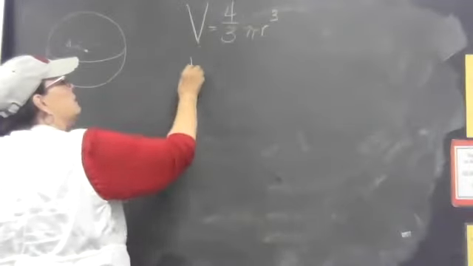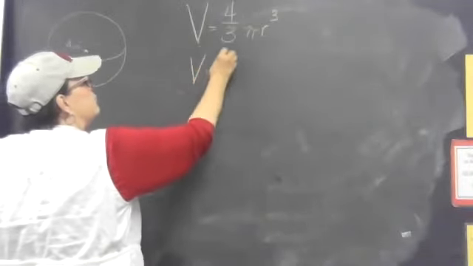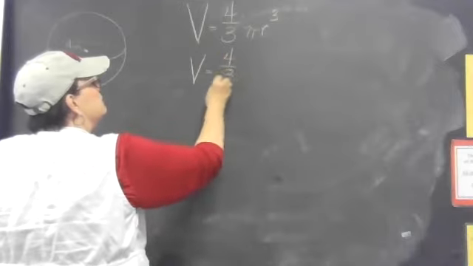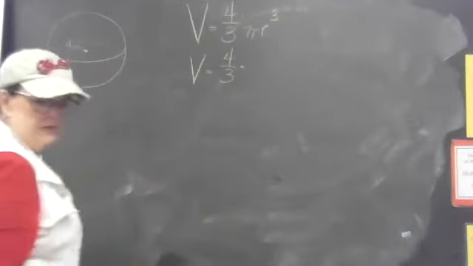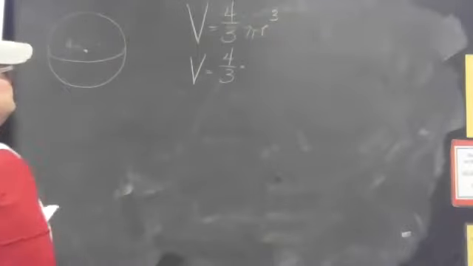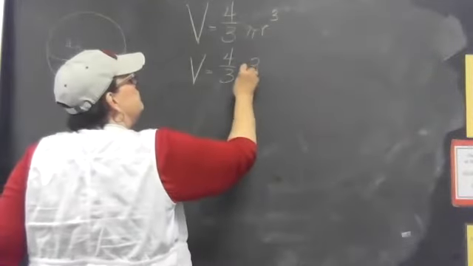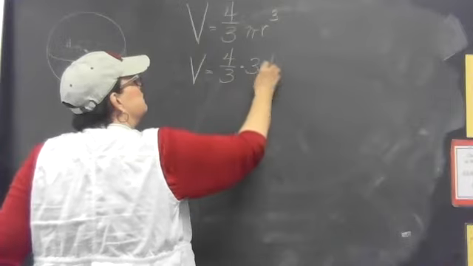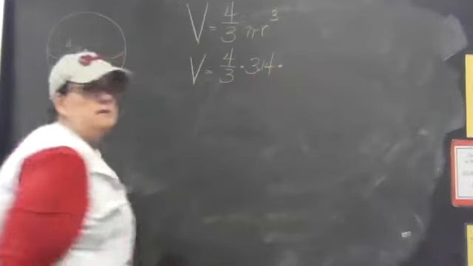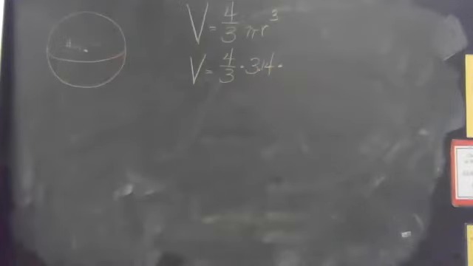Okay. And we're supposed to find the volume for this. There's no new stuff on this one. There's no new stuff at all. So we're going to find the volume of the sphere. Volume equals 4/3 times, the instructions say 3.14 again? Yes. We're going to use 3.14 times, what's the radius? 12.